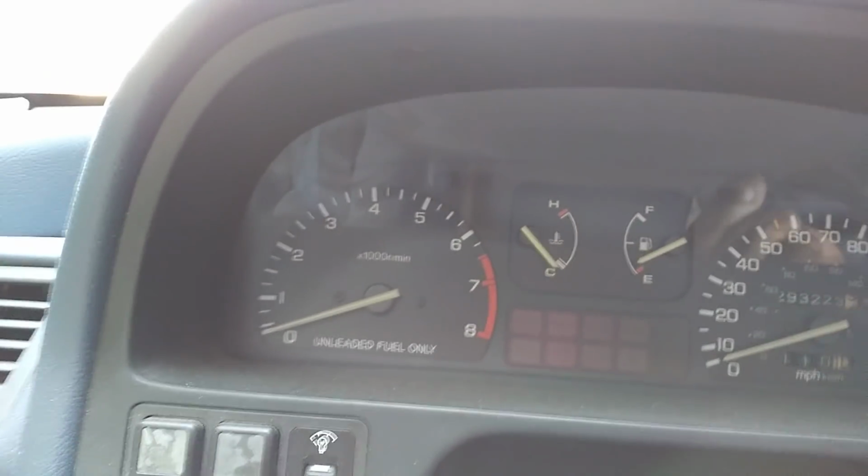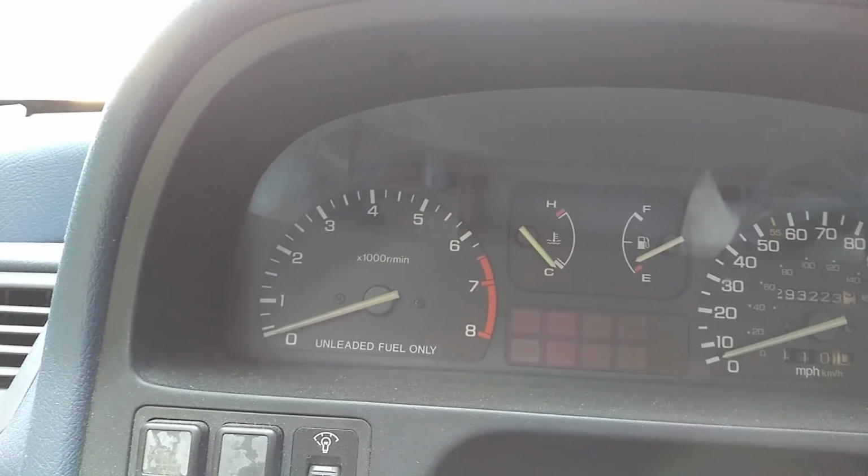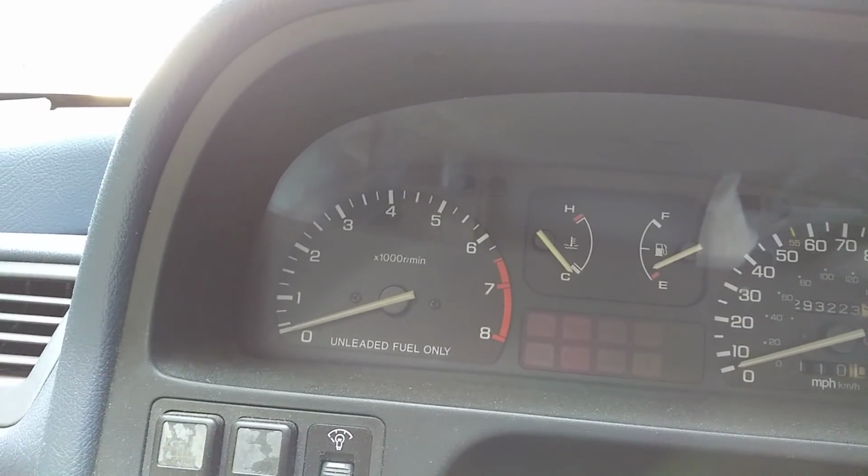So I got to get the head gasket done on it. And the weird thing about this car, it's got a D16 B2, which a B2 came in these cars, and then in 92 to 95, I believe, they got the D16 B7s. But I went to get a head gasket for it at AutoZone. I wasn't even thinking, and I told them the year, make, model, and they said, well, that's dealer only. You can only get that head gasket from the dealer.